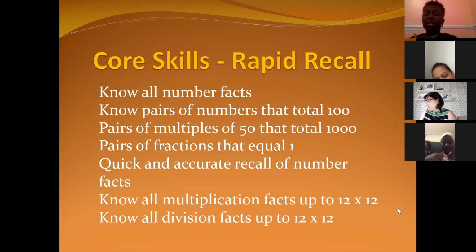For the girls, whatever your child gravitates towards, please use it to the best, or maximize what they love doing. So that's to do with the rapid recalls. If they can rapidly recall all of this, honestly, we're definitely walking our way into success, because then it's mental, it's there, they can recall it when they need it, okay? And they can apply it to when we talk about problem solving and when we get there.